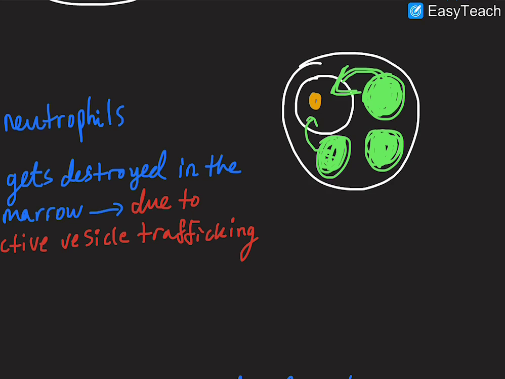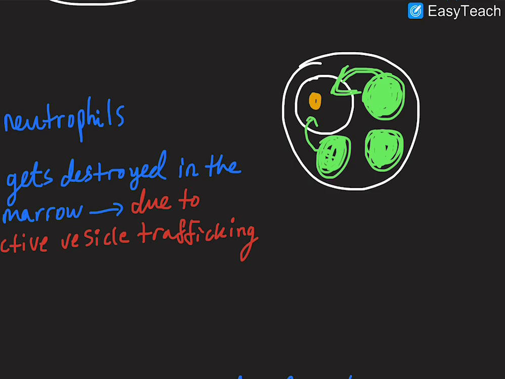Another way that you may see neutropenia, right, is remember where are neutrophils made? Neutrophils are made in the bone marrow and then they're released into circulation. But remember, you need microtubules in order for the neutrophils to go from the bone marrow to the bloodstream. And if you have defective microtubule function in Chediak-Higashi syndrome, then your neutrophils may get trapped in your bone marrow. Okay, and then that can also reduce the circulating levels of neutrophils.